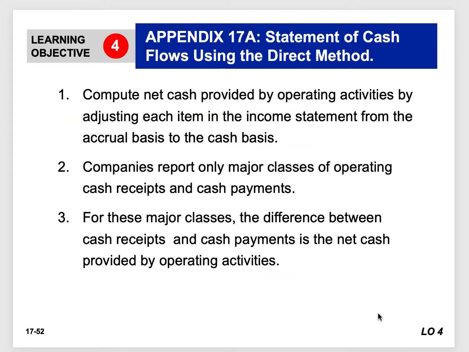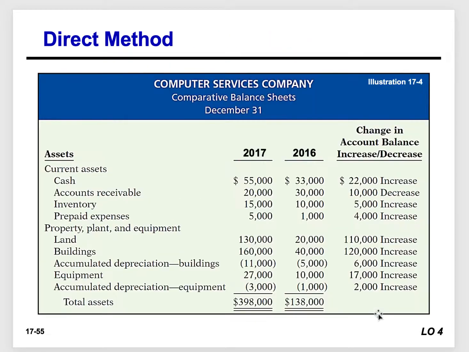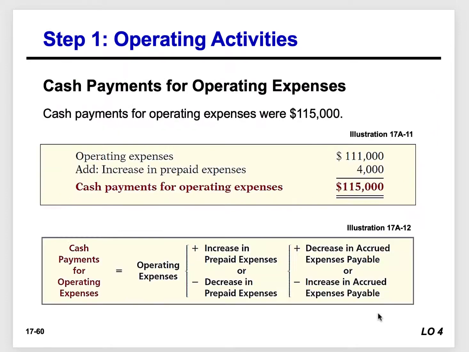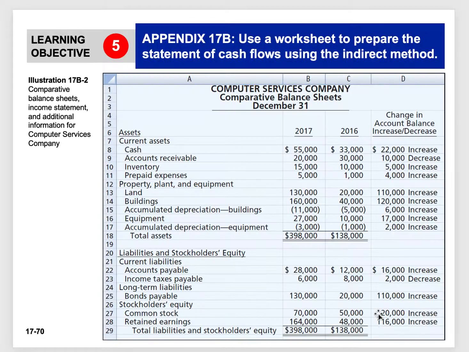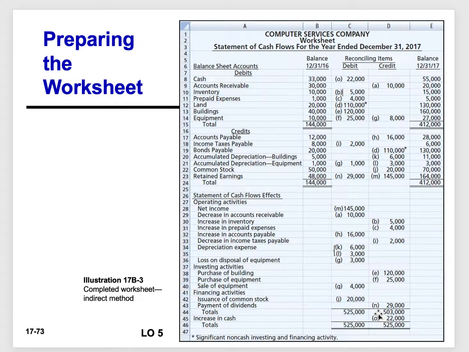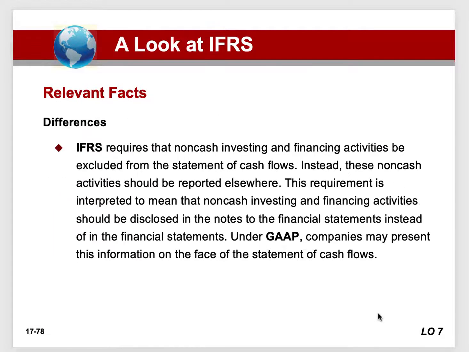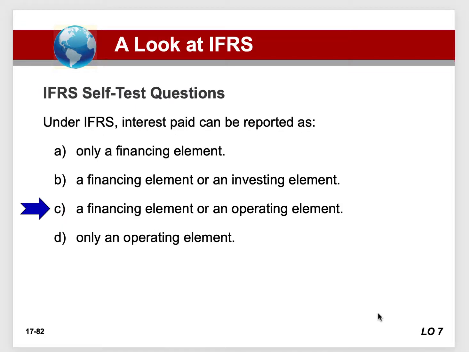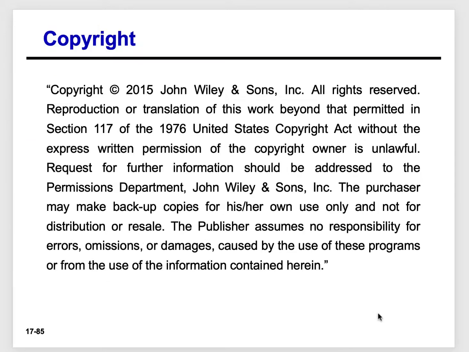Do not worry about the direct method. You'll hit this in higher level accounting classes. For those of you that aren't accounting majors, you're free. Don't even worry about it. Don't worry about the direct method. And as far as the worksheet goes, you really don't need to worry about that. I showed you an abbreviated worksheet of how to do the operating activity section of the statement of cash flow.